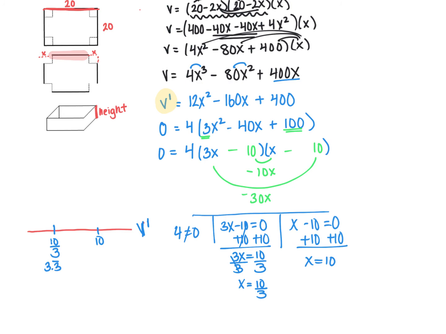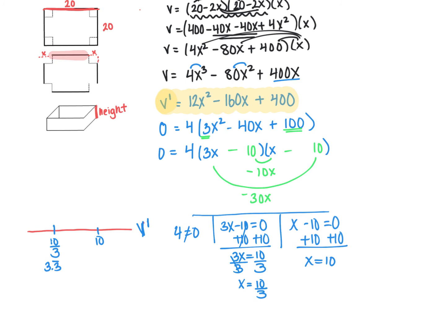So what you're going to do now is go to your V prime equation, and you're going to substitute some values. And you're going to see where it's positive and where it's negative. You can put this, if you'd like, into the y equals, test a value that's less than 3.3, one that's in the middle, and then one that's bigger, and then hit resume when you're ready for the answer.